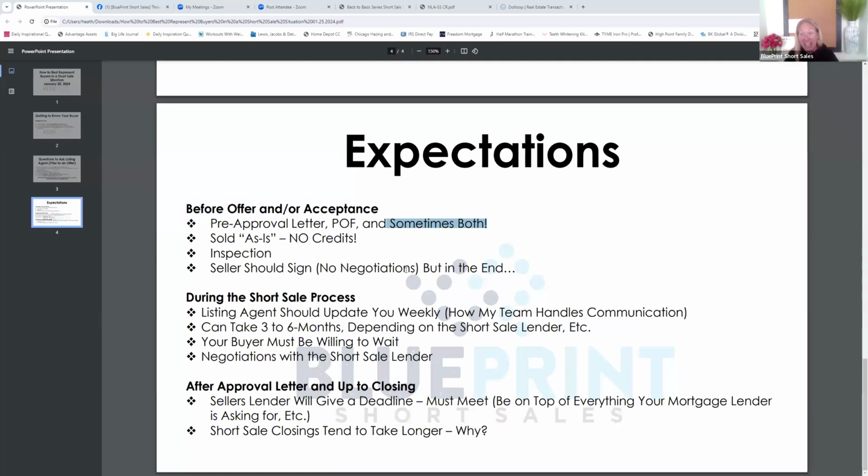If not, and the listing agent has to go back and ask for an extension, that could open up a whole can of worms. They could have to get another appraisal. Maybe the appraisal came in higher. They have to redo the approval. It's just a mess. So please make sure your buyers are aware that they should meet that deadline and not ask for an extension.